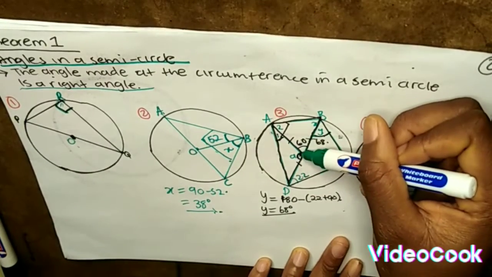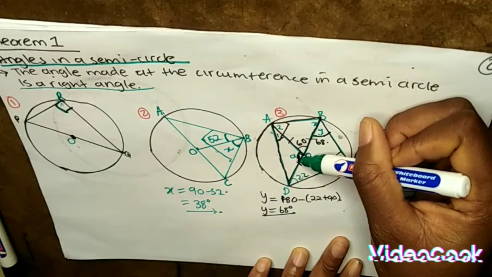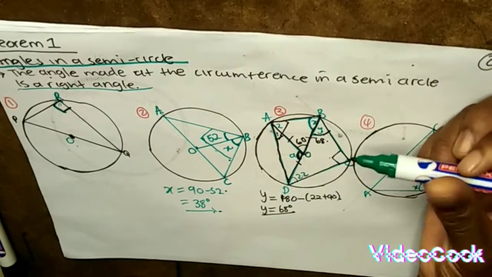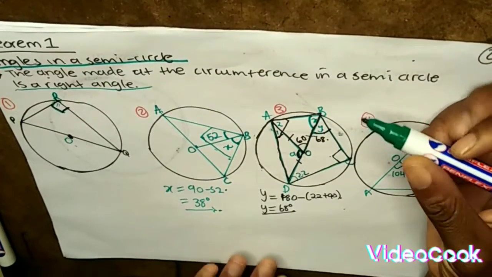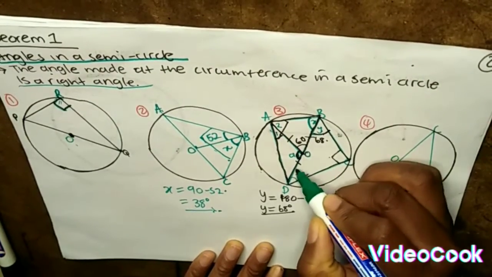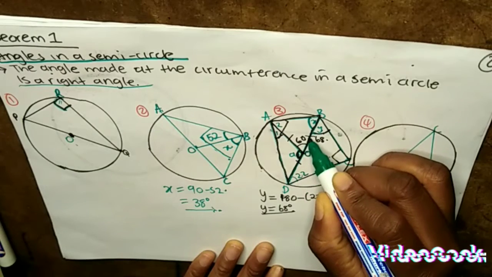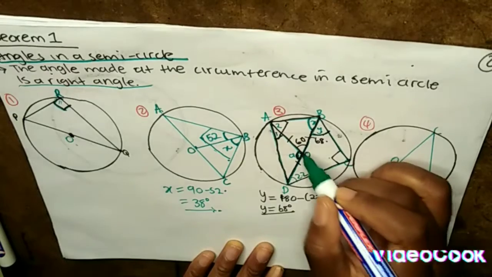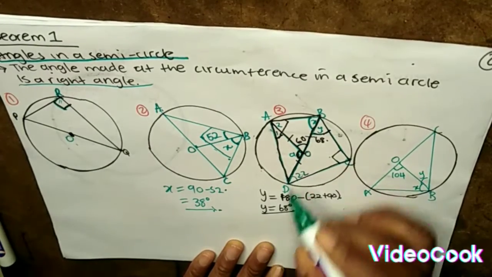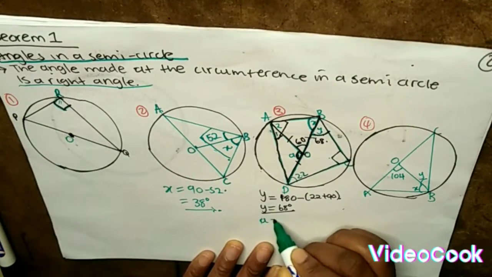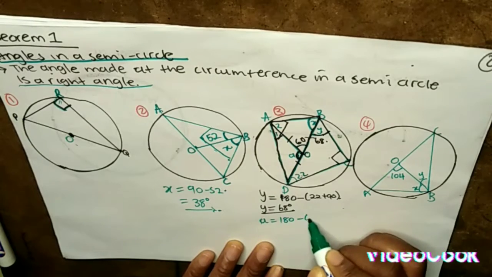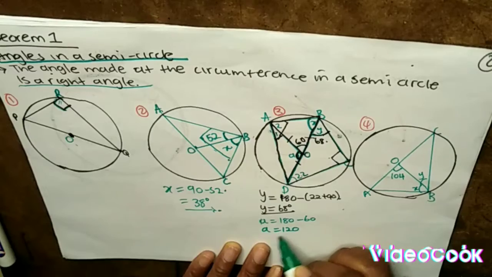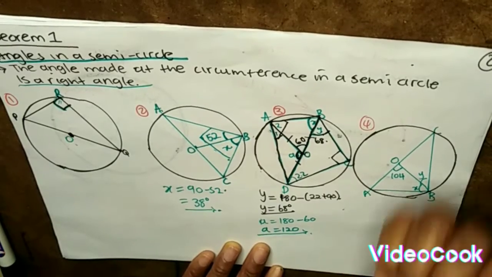But then there's another way to go. We must find A and we must also find angle X there. And how are we going to do that? So let's start with angle A. I'm sure you can see that these are angles on a straight line, and angles on a straight line add up to 180, and we have a 60 here. So A would simply become 180 minus 60, which is just 120 degrees. So A is 120, right?